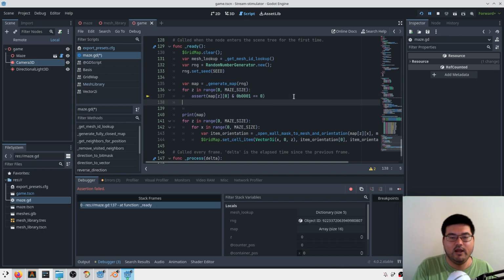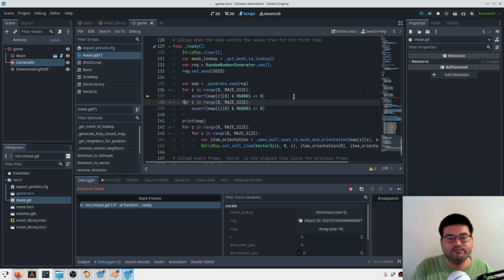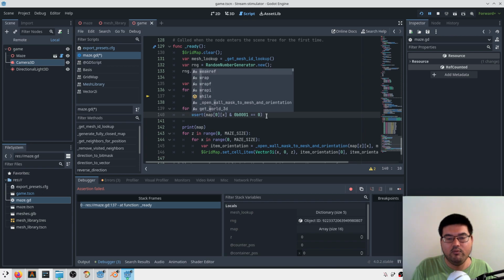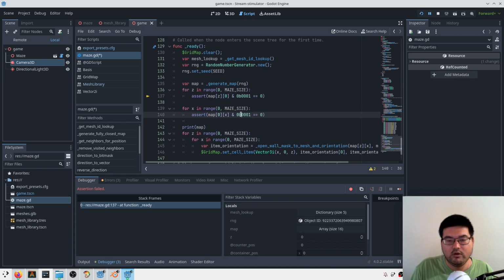And I can do the same for x. And say for 0, x, left should be. So for each x position at y0, I should not be able to go down.